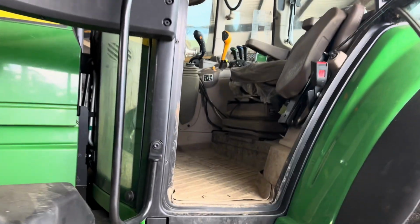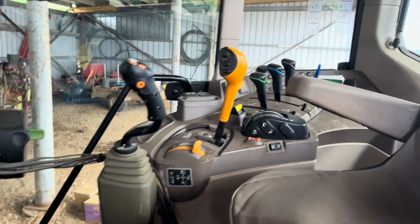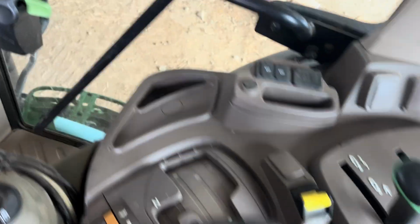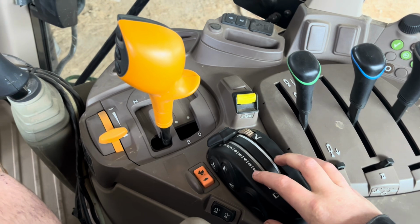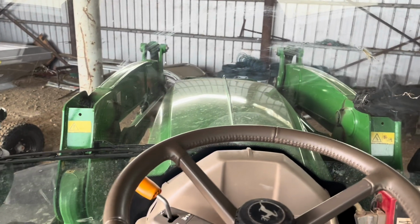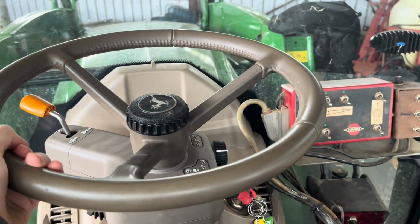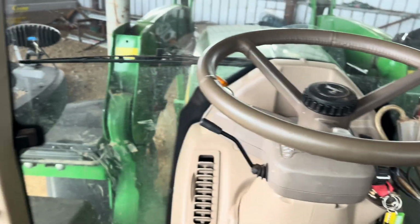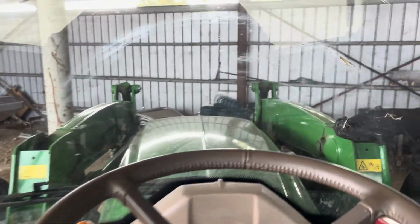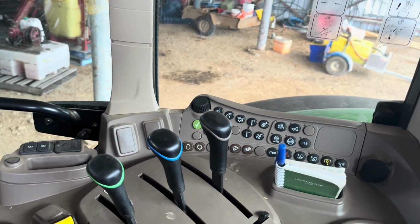One thing that really stands out on the 6155Ms is how easy they are to use. When you walk in, you'll be thinking, whoa, what do all of these controls do? But they're all in an easy spot. They're all basically labelled for what they do, and like I said, great visibility, so you won't be really crashing into anything. The steering is really light, so you're able to just swing it round and then you'll be out of trouble. Loader doesn't take up too much visibility, and yeah, cup holder for your drink, because you'll probably need that if you're spending a long time in here.